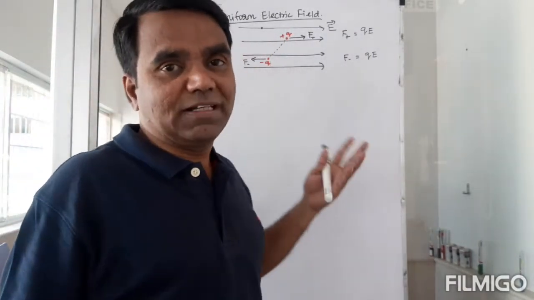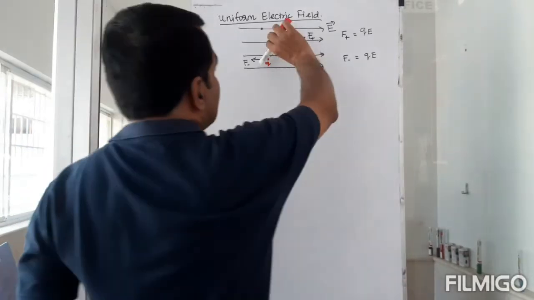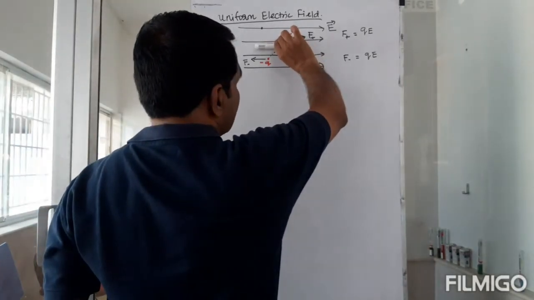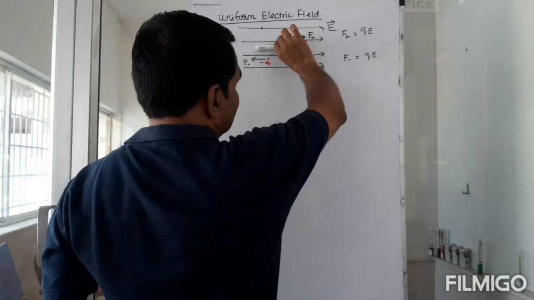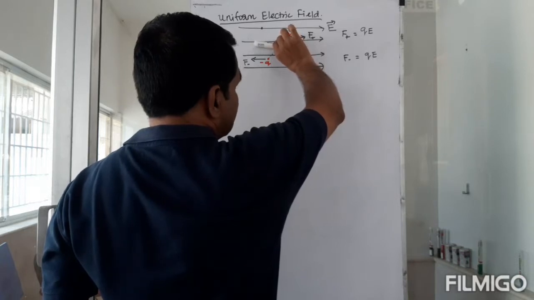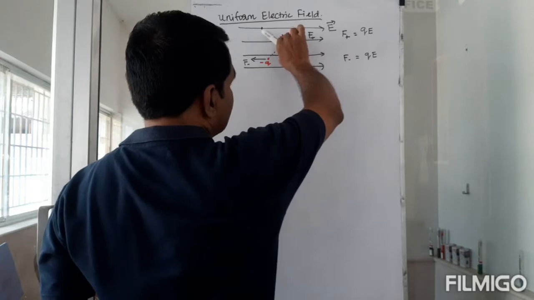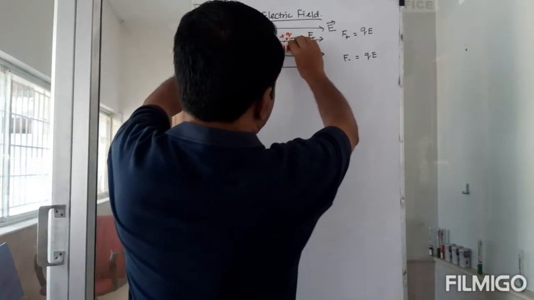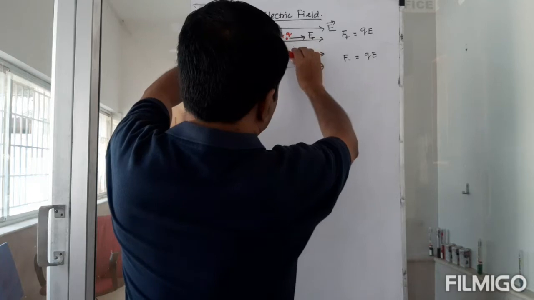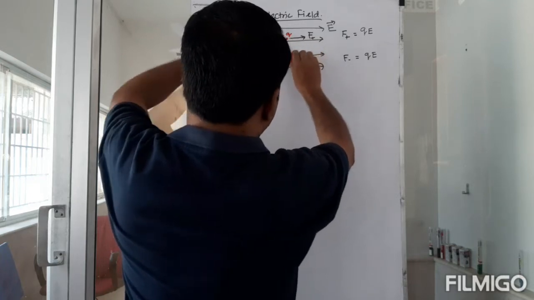But would it stop? It won't stop, right? Because it has gained some speed up till here, so it won't stop, it will continue. Even though the net force is 0, it will continue. Okay, then it will go like this. As it tries to go this way, what happens now? It will try to push it this way and it will try to push it this way.